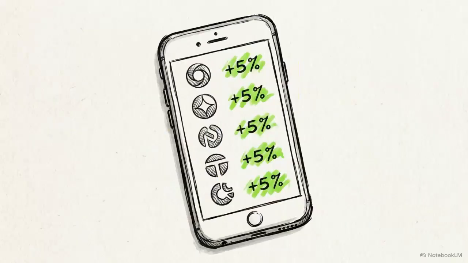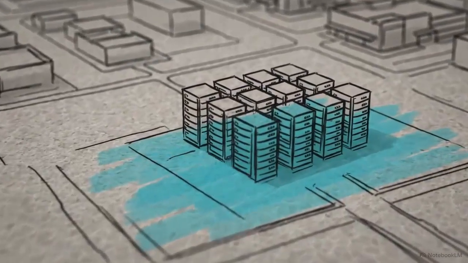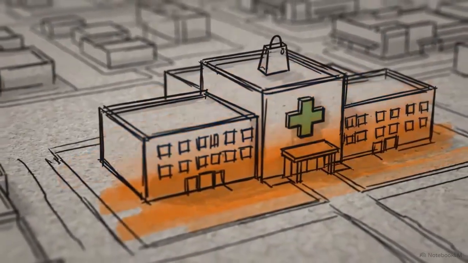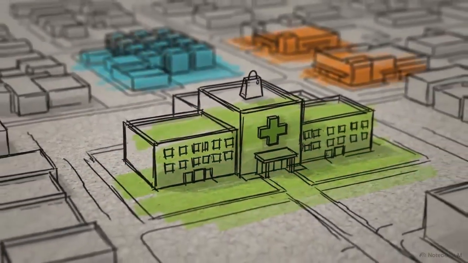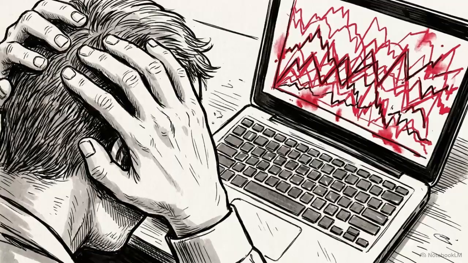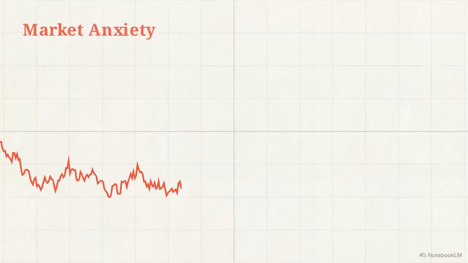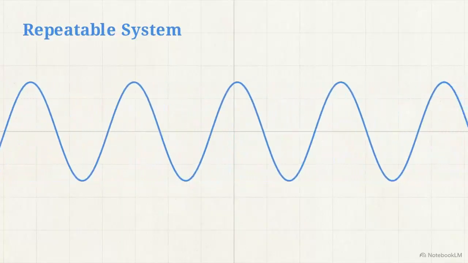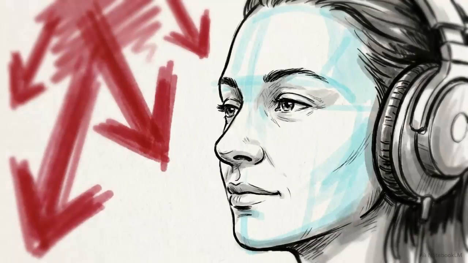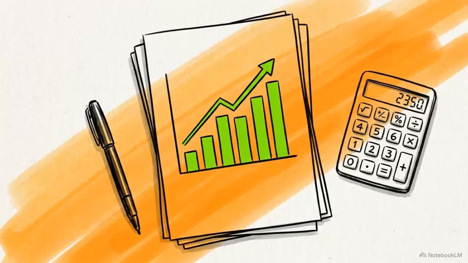Once you complete all 6 steps, you have a concrete, logically sound answer on whether that company deserves a place in your portfolio. To manage risk, repeat this exact process across multiple different sectors. This builds a diversified portfolio that isn't reliant on a single industry. If analyzing individual companies feels too labor-intensive, you can choose to buy broad index funds to automatically capture the growth of the entire market. Mastering this checklist replaces market anxiety with a repeatable system. You are no longer reacting to price swings. You are making decisions based on data you actually understand.